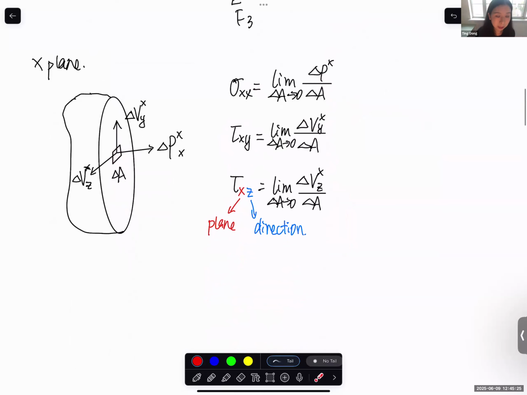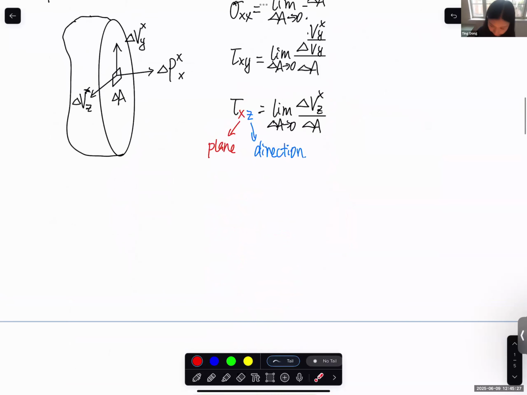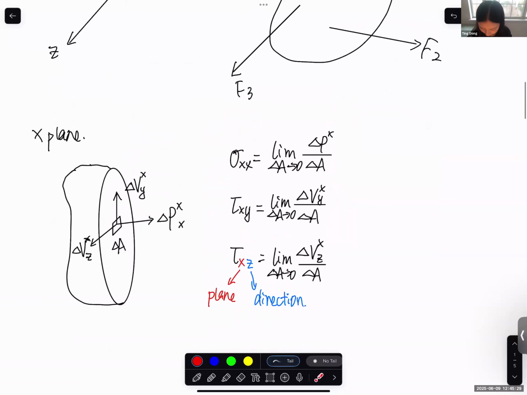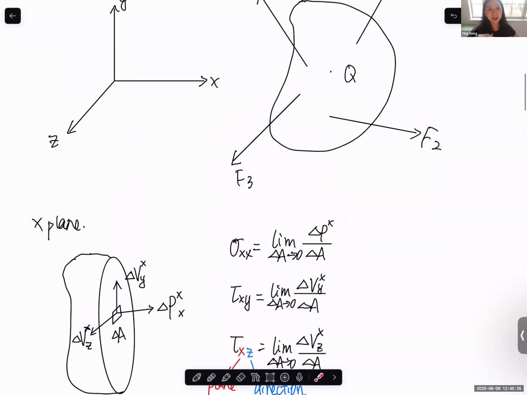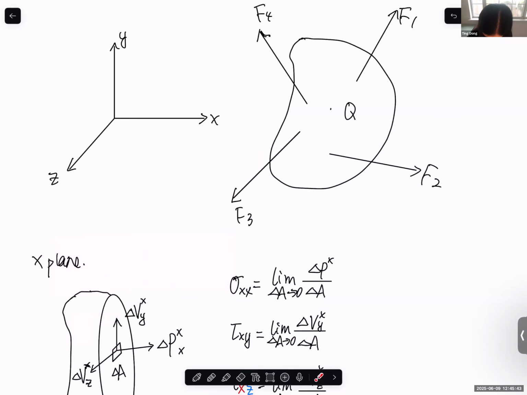And of course, we have the x plane, and we also have the y plane. No need to apologize. All questions are good questions. So any time you feel concerned about anything, you can just ask. So the first one is we cut through point P using the x plane, right? Now, what if we cut through point P using the y plane?